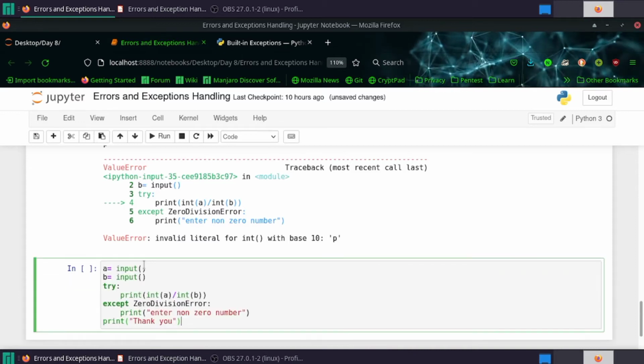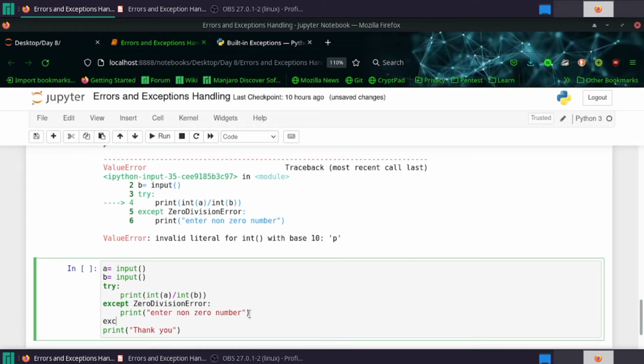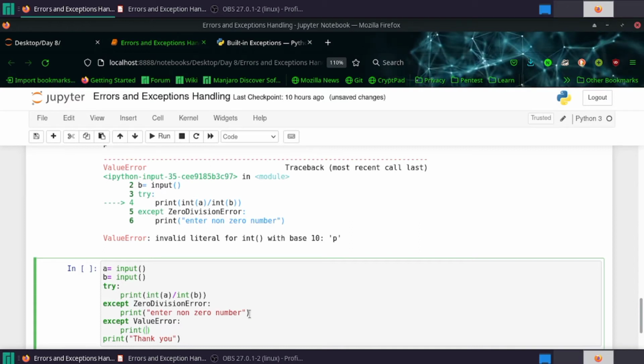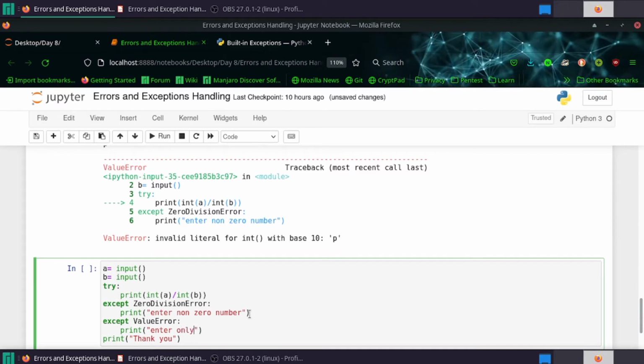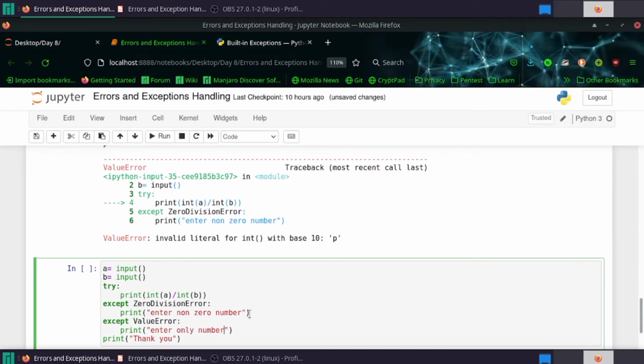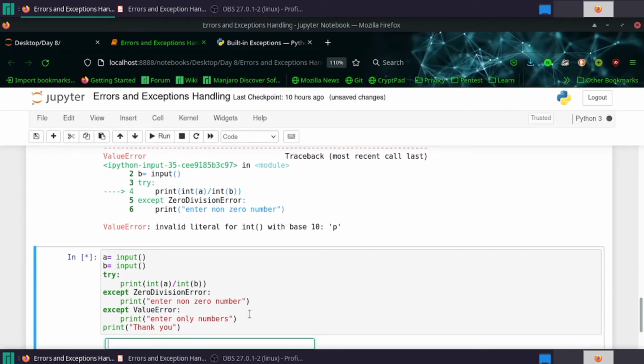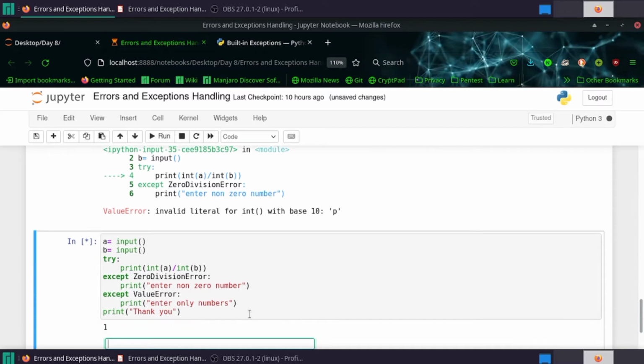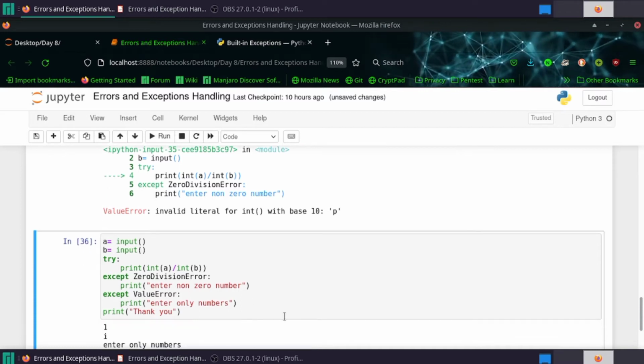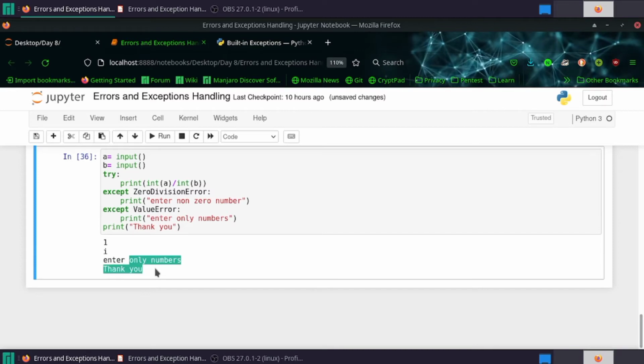We can give multiple excepts, like this: except value error, print enter only numbers. Now if we enter 1 and then I, it says enter only numbers and thank you.